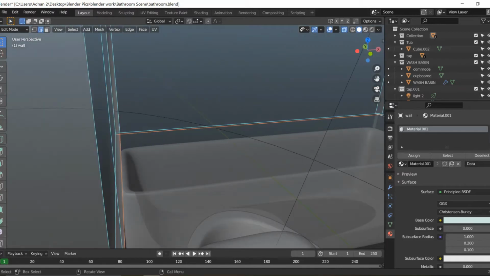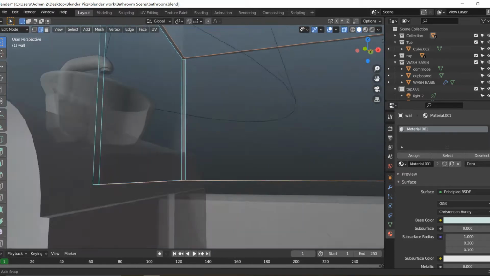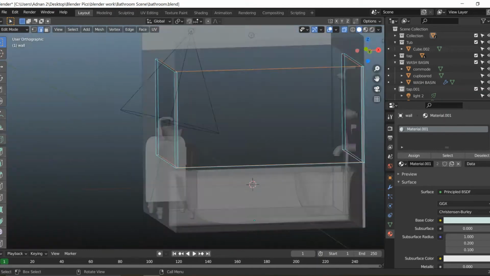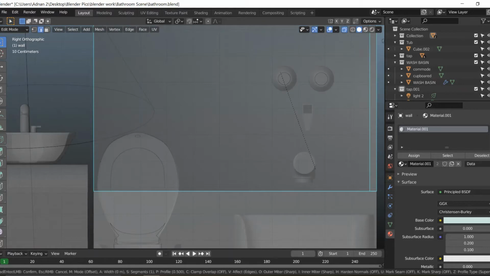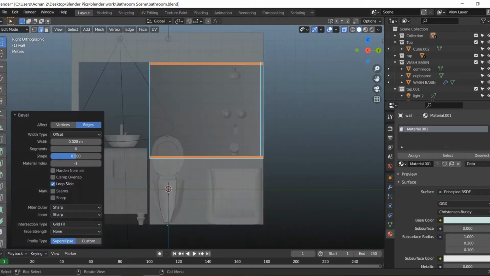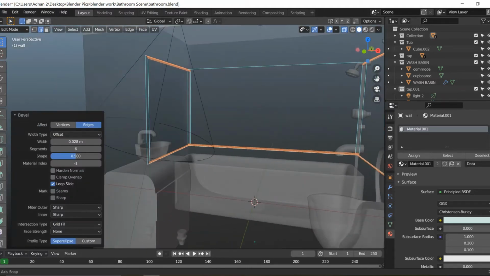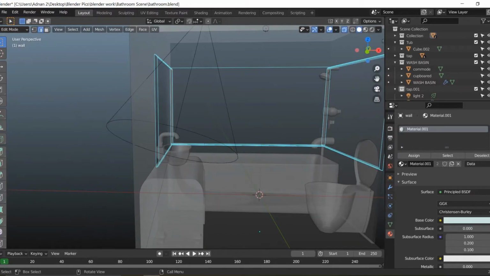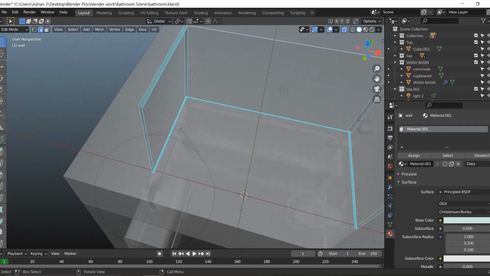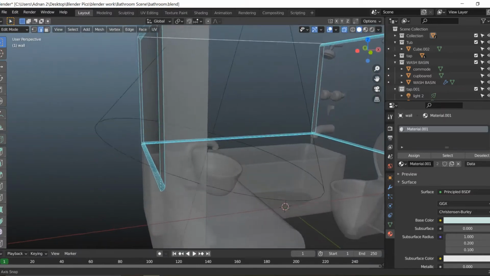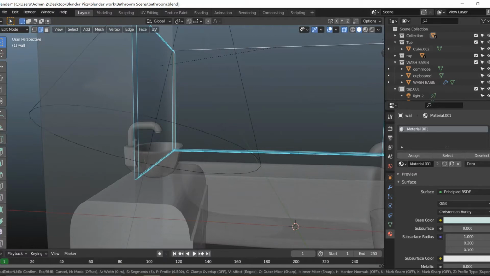Alright, so now you have basically selected the whole thing, and then the front section, and then you bevel. Do it like that, and then add some cuts here, so you have a proper bevel here. We just missed the first part anyways. This is not very difficult, you just need to see if you have missed something. So you bevel it.